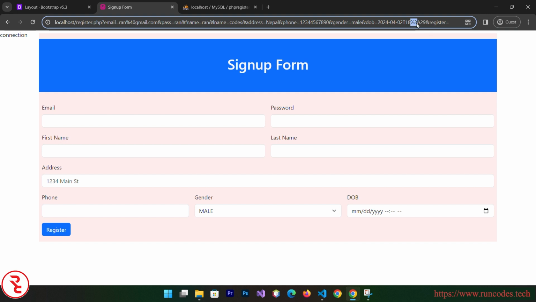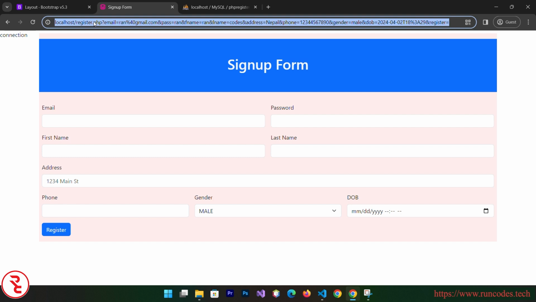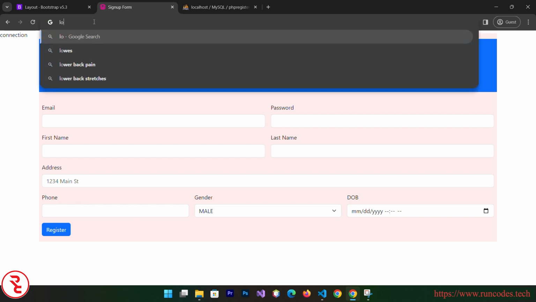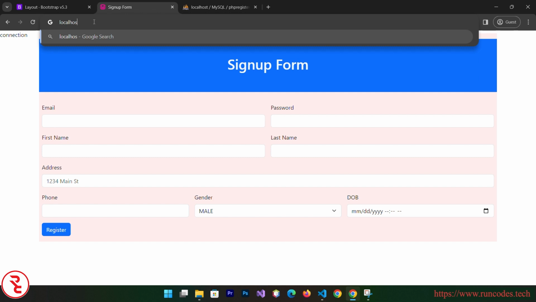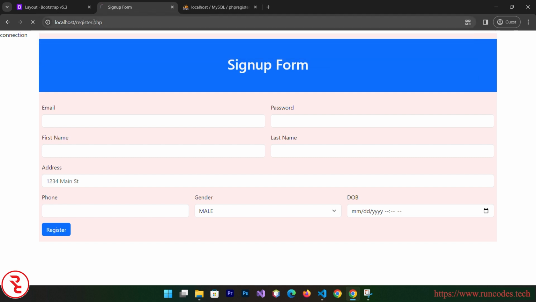This is space, and that's why it is not displaying any error, or it is not saving in the database. So let's do it again. Localhost/register.php.